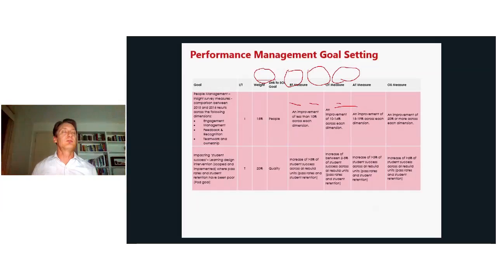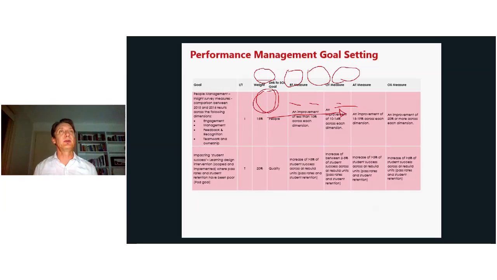So if they were taking out their performance goals today and they looked at those performance goals and said, uh-oh, I'm currently performing down here, I know what I need to do so that I can perform up at this end. So being very transparent and very clear and very objective. You can see the numbers associated with these things. So these are the what goals, the output goals, not the how goals, the values. These are the what goals.